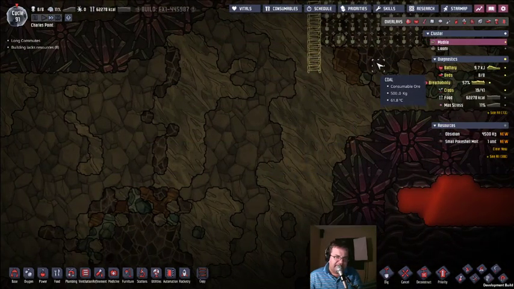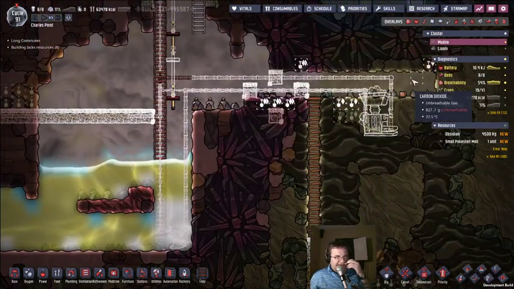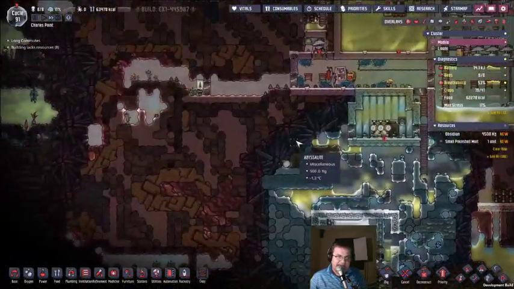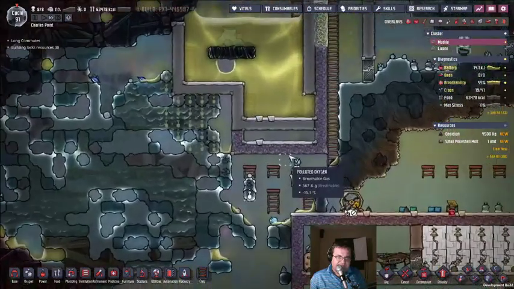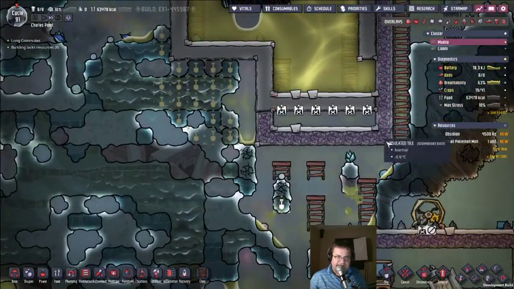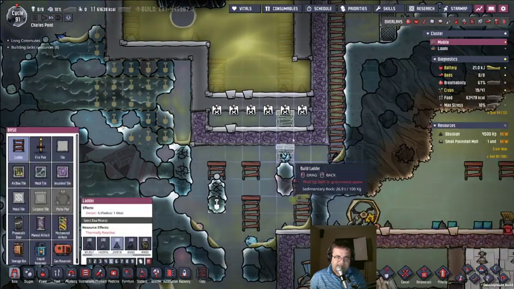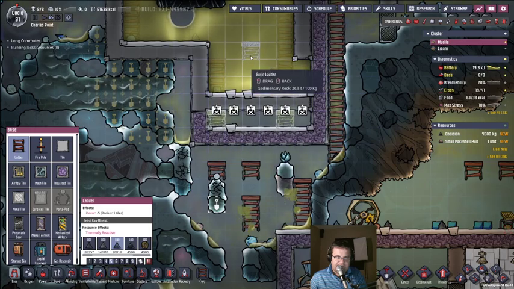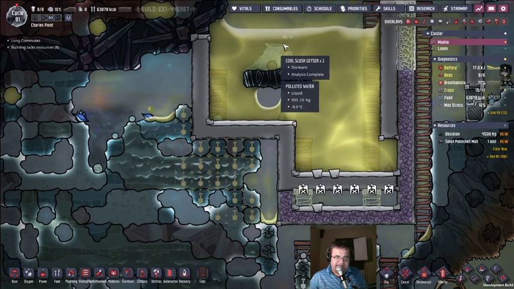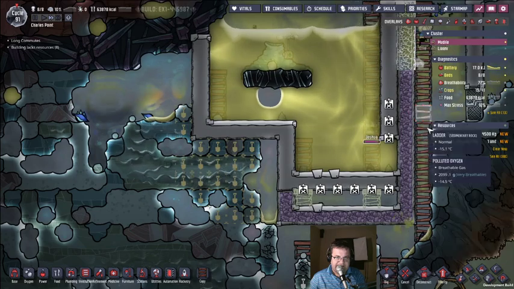As we get further down here, it's going to be a little bit warmer, which is going to be nice. And all of our carbon dioxide is going to fall down there too, which is not quite as nice, but it's still okay. Okay, beautiful. Let's deconstruct this. Then we'll put a ladder so we can get ourselves around, but that will help to increase our stockpile a little bit. Also deconstruct these guys while you're at it.